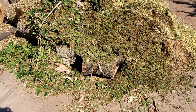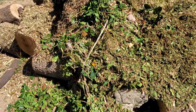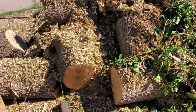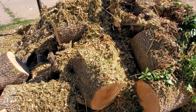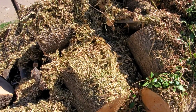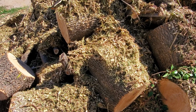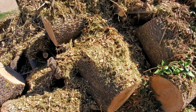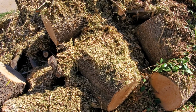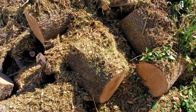And then yes, there are many logs. I don't know how much of this pile is logs and how much of it is wood chips, but it's looking like quite a lot of it is logs, which is slightly frustrating because I had specifically checked a few logs is okay, not like deliver me a ton of logs. So that is definitely going to be difficult to figure out, but I guess we have some firewood, and maybe I need to learn how to work a chainsaw, really, is what this is saying.